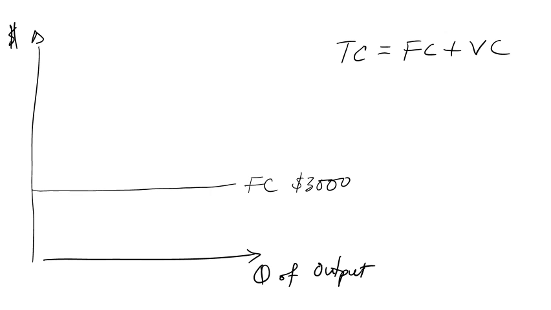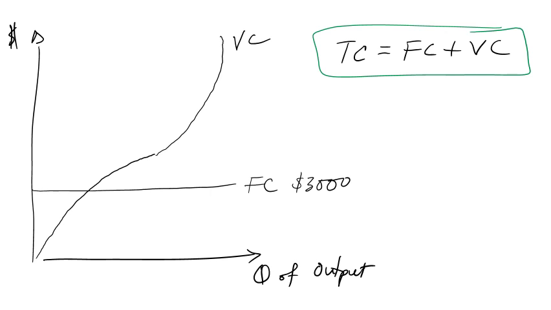Now, as we decide that we're going to go ahead and wash more dogs, we're going to have to hire more labor. And so variable cost is going to start going up, and it usually goes up at a decreasing rate. And then after diminishing returns sets in, starts increasing at an increasing rate. So variable cost is oftentimes going to have a shape like this one. And of course, total cost is just a summation of the two of them.